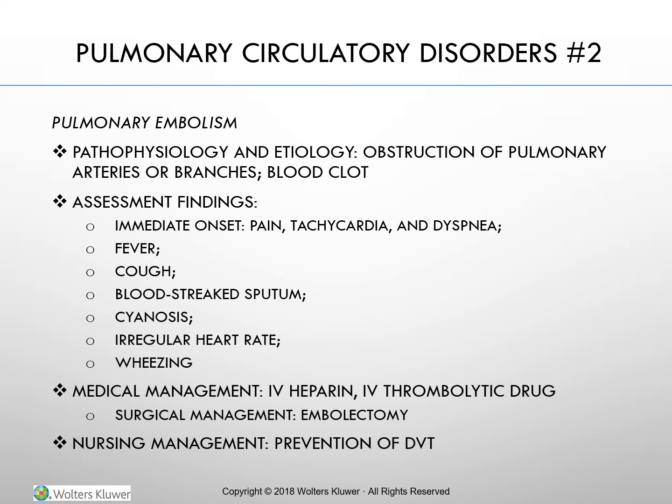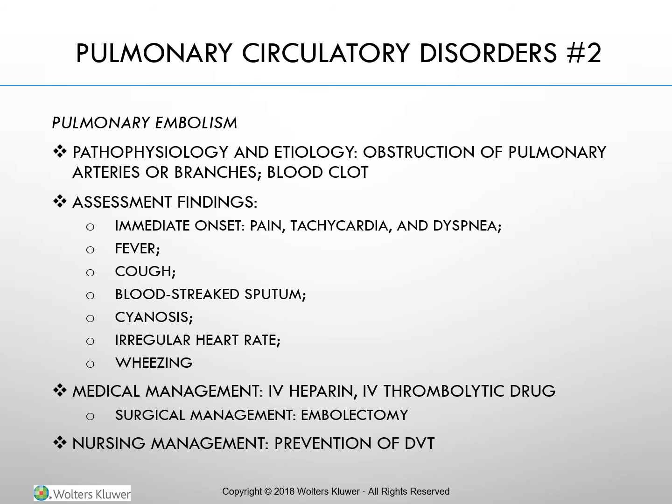The majority of pulmonary emboli travel from the lower extremity veins, called deep vein thrombosis, to the pulmonary arteries. For this reason, this condition is frequently referred to as venous thromboembolism, which involves both a DVT and a PE. An embolus is any foreign substance, such as a blood clot, air, or particle of fat, that travels in the venous blood flow to the lungs.